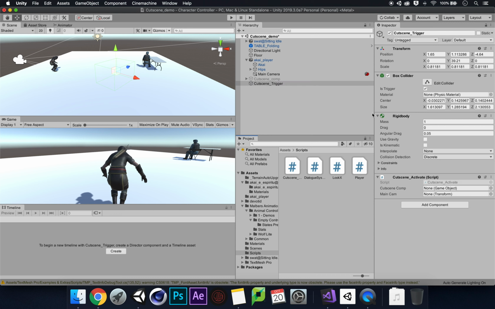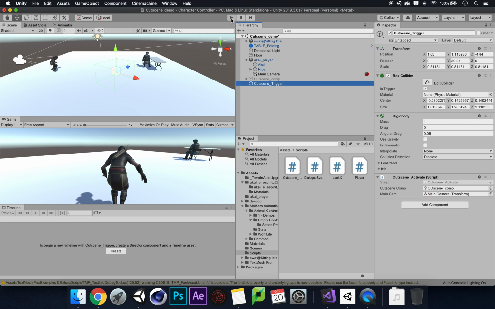And then you can see that obviously with our variables we've prompted two things. So our cutscene comp, so that's our first one, so click and drag that to there, and our main camera, which is there, main camera is in there. There we go. Okay, so let's give this a quick test.